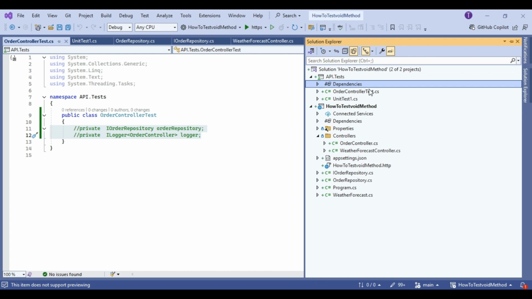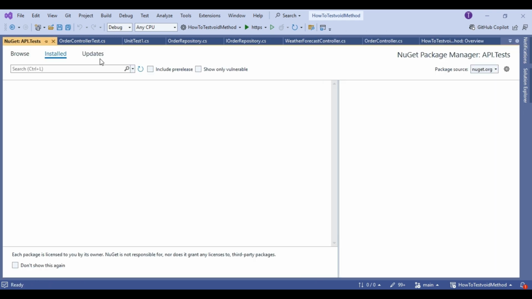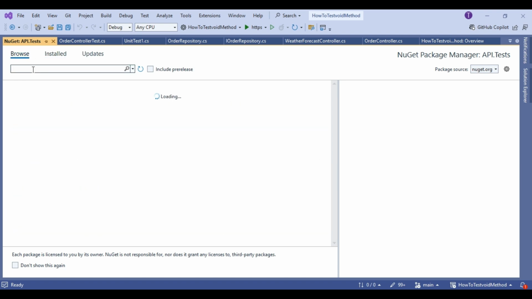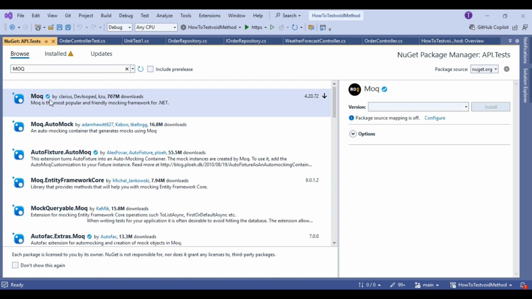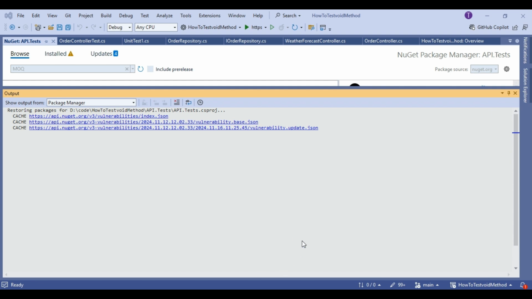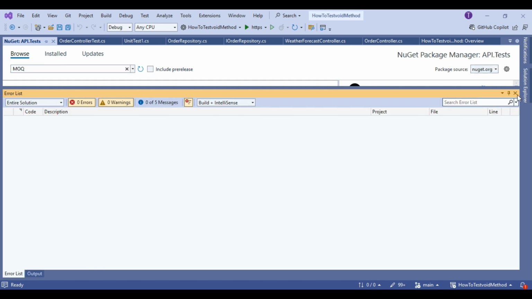Then I will add a NuGet package for MOQ for mocking purposes. So I will go here and search for MOQ and install MOQ here, and done.